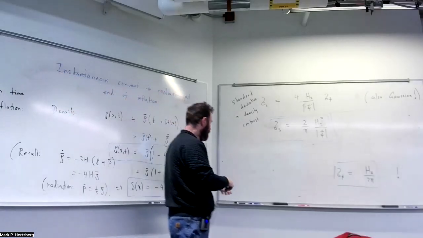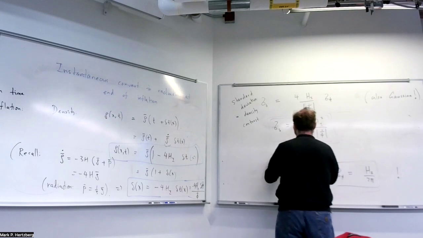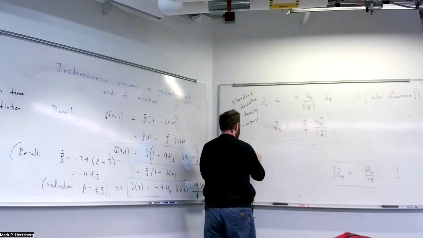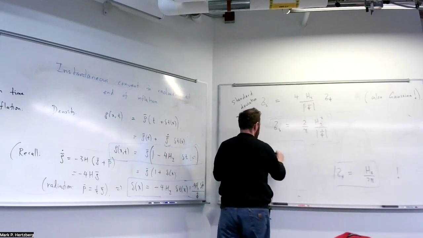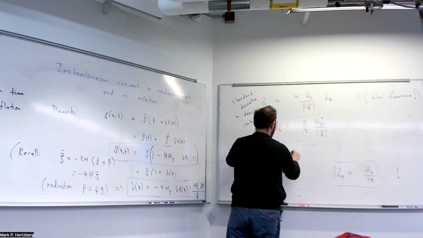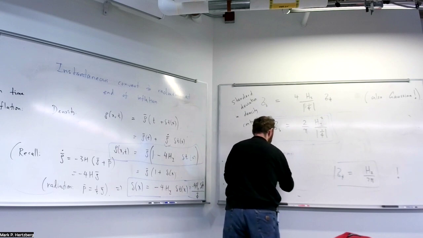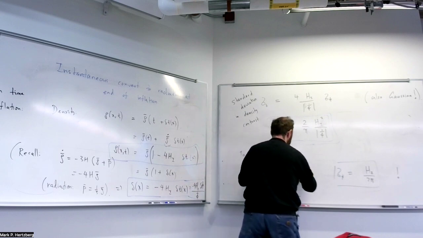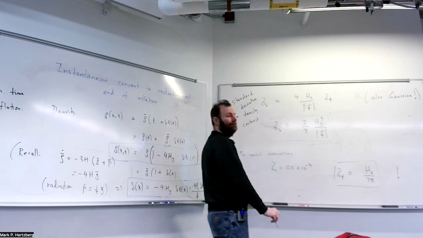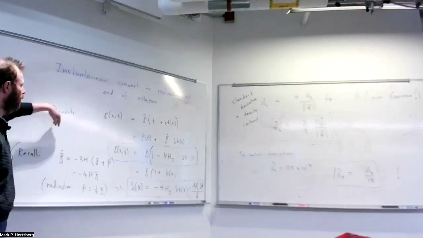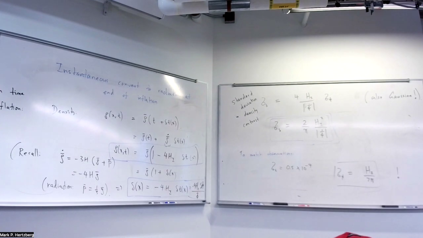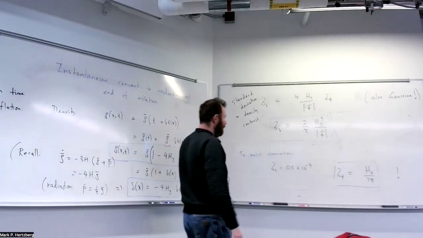And so finally, this is the number, just to be clear, to match observations. This is the thing that I said was 0.5 times 10 to the minus 4. At some point I wrote 10 to the minus 4, but 0.5 times 10 to the minus 4 is the precise value. Okay, so those are the fluctuations. They're just locked in at this value on super horizon scales. They're frozen at that number. And then they enter the horizon and they grow.